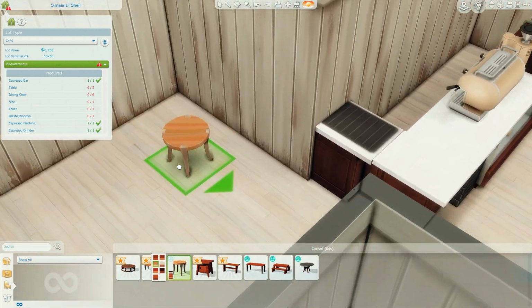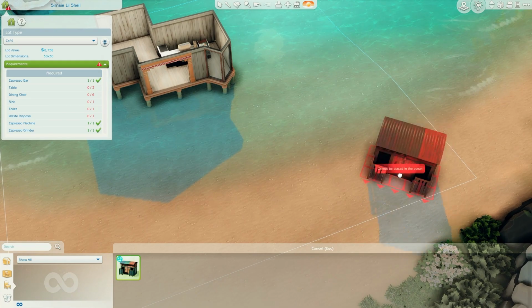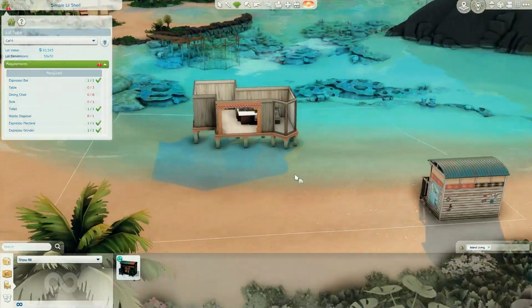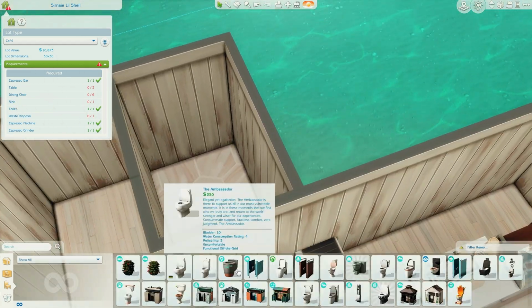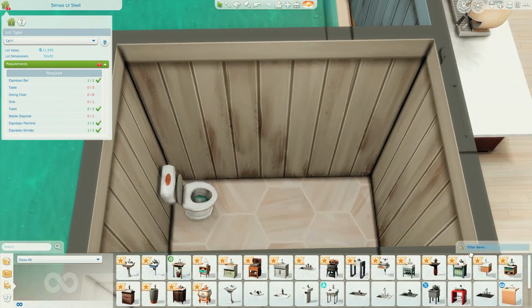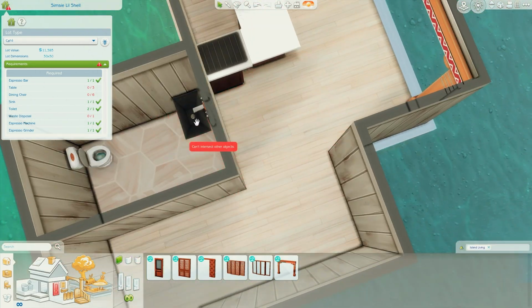But despite all of this, I can see myself placing this beach cafe in the world and in my gameplay, because I feel like it turned out to be pretty chill. But if I could change anything about it, it would probably be the color of the ceiling. But we all know that's not possible in this game, so I guess we'll all have to live with it.